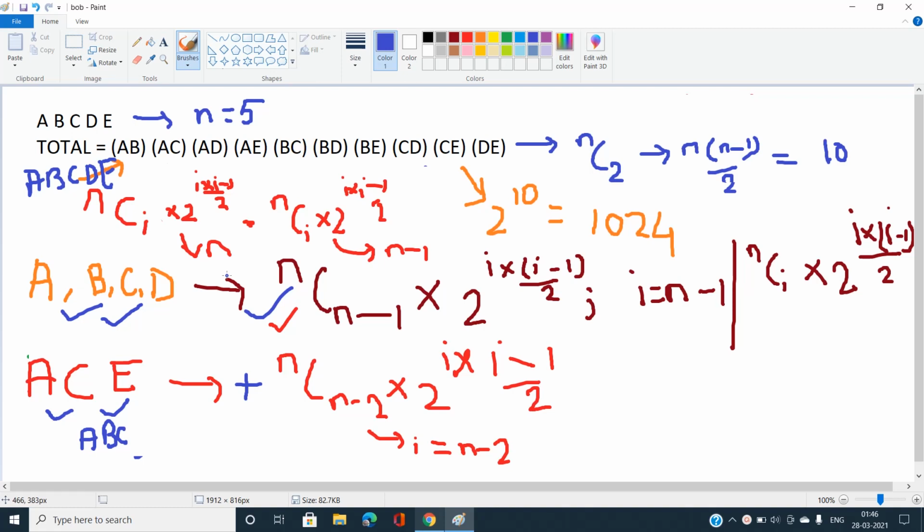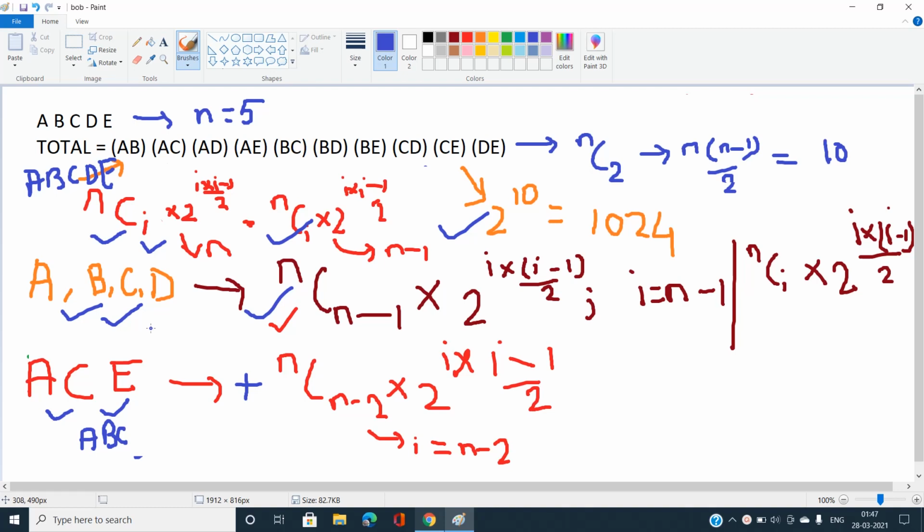So our first term will be added, second term will be subtracted, third term will be added, and so on, where i is going to start from n. Because first we need to select the total number of ways. Then we subtract, then add, then subtract, then add, where i varies from n to 0. Because there will be n people, and finally it goes down to 0. So why do the signs alternate?